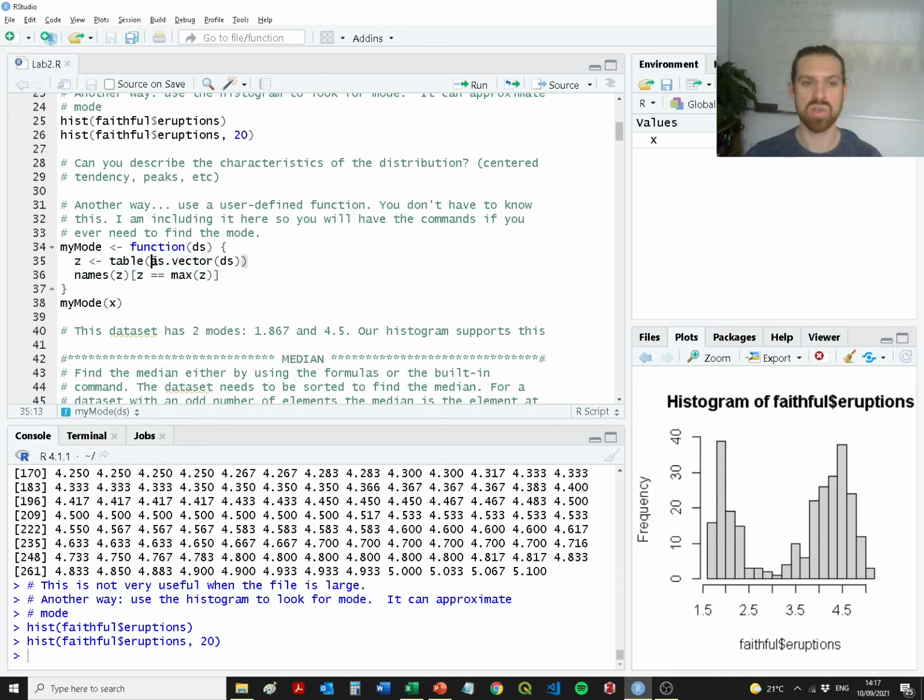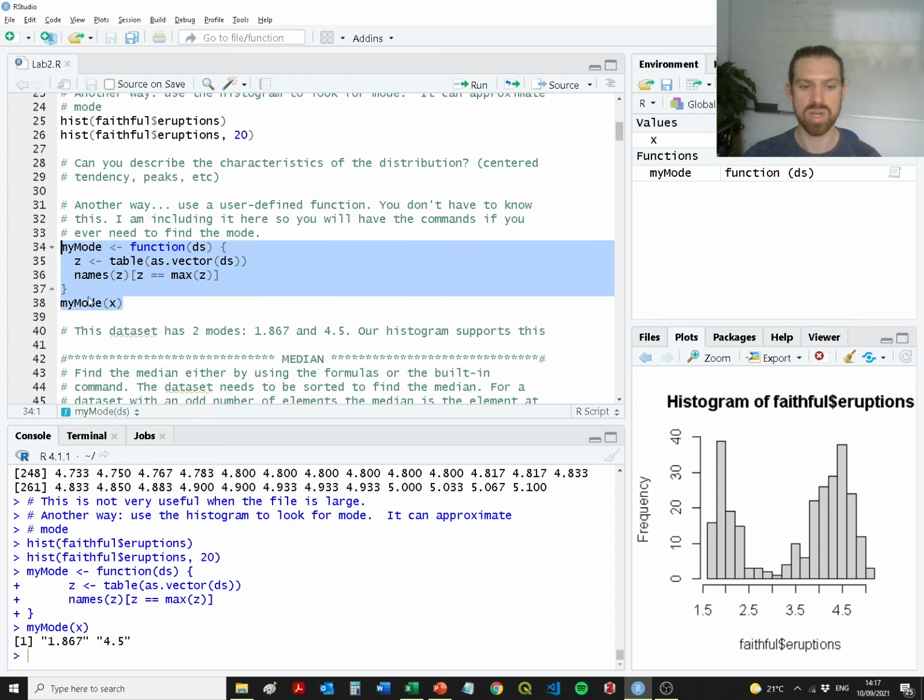So it's going to create this as a vector and then create a table out of it to get this z value, and then all it's doing is returning the value which is the maximum in the data set, the most frequently occurring.